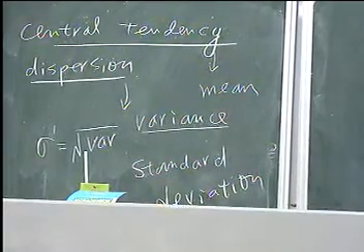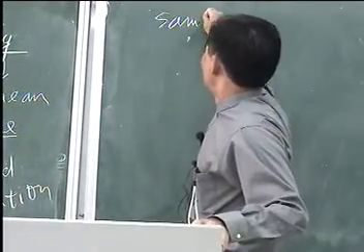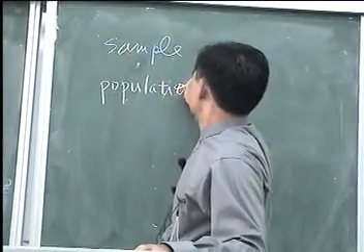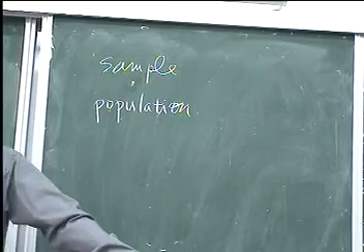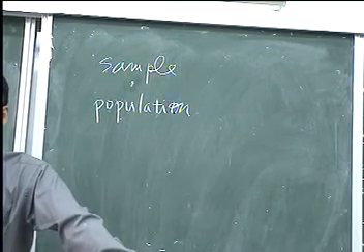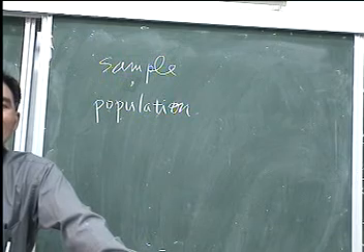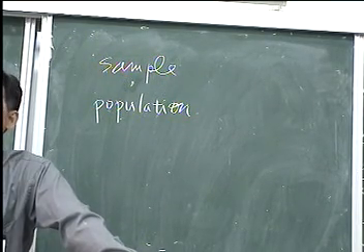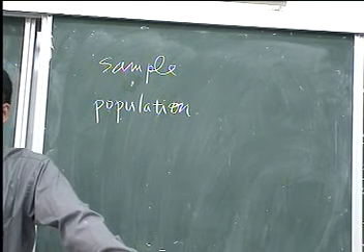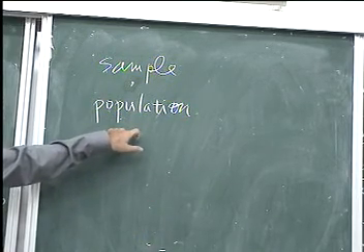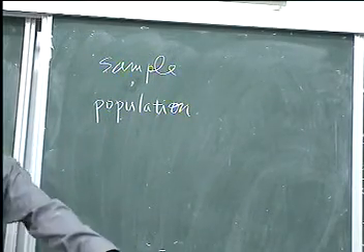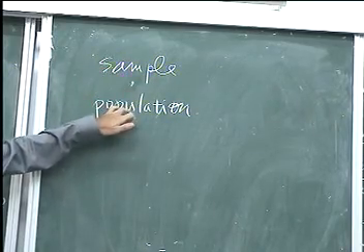We have two things: sample and population. When we mention sample, of course, it is not just something out of the whole thing. Let us say we want to study the students of this school. Then all of the students of this school will be the population. Population here does not mean the size of the people. It means the whole thing we want to study. And sample is just part of the whole thing that we study.